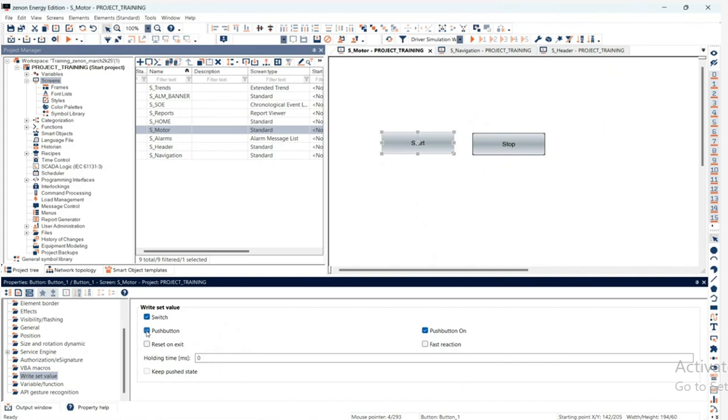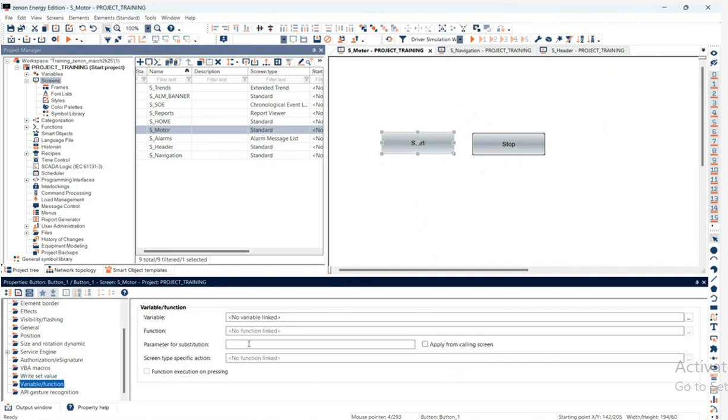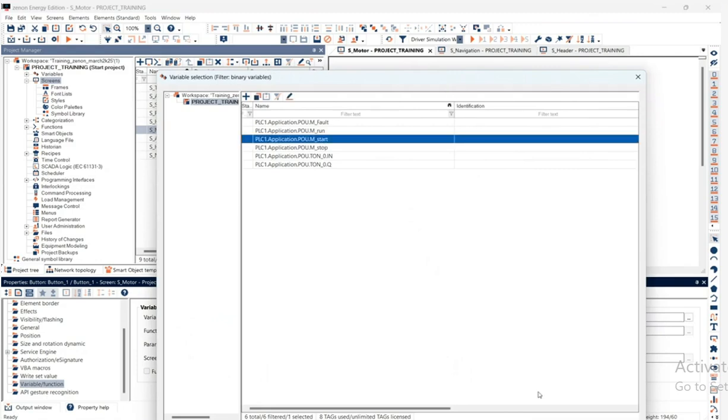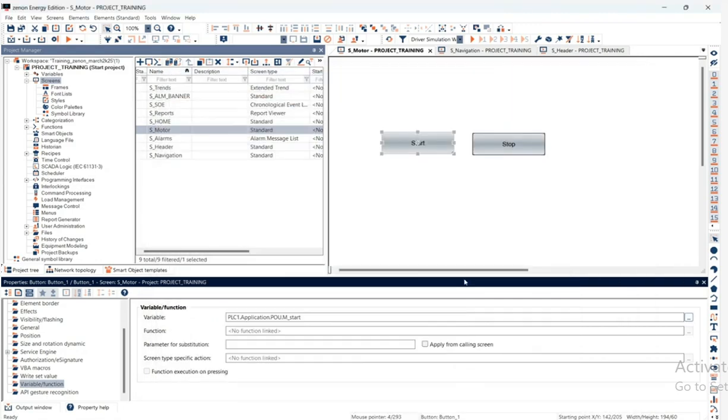I repeat, if you want to use a button as a push button, go to the properties, write set value, enable the switch push button, then come back here. You can see the variable will be highlighted. Go there and link your tag. So your tag is start. Click on OK.